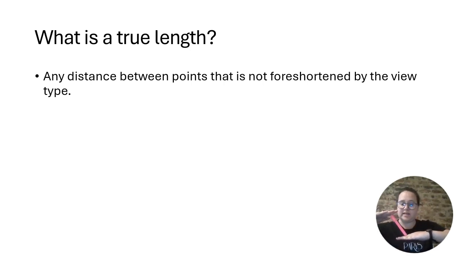Now let's say it's at an inclination. This would be the front view, and this would be your side view. As you can see here on the side view, it looks a lot shorter than it is from the front view. And the same can be said for the top view. It is a different length. So now we have to find out what is the specific true length of this highlighter. There are a few methods and a few rules that we will be covering now.